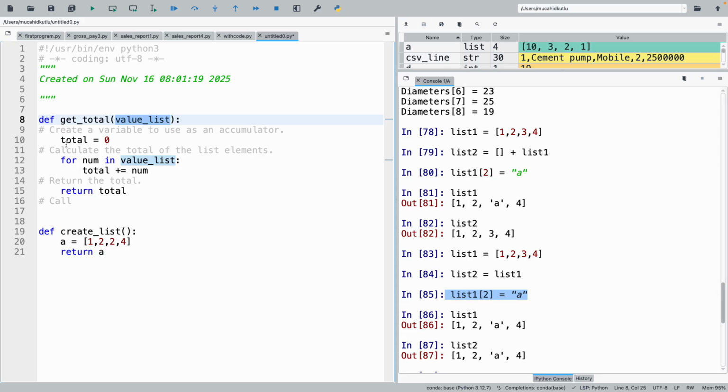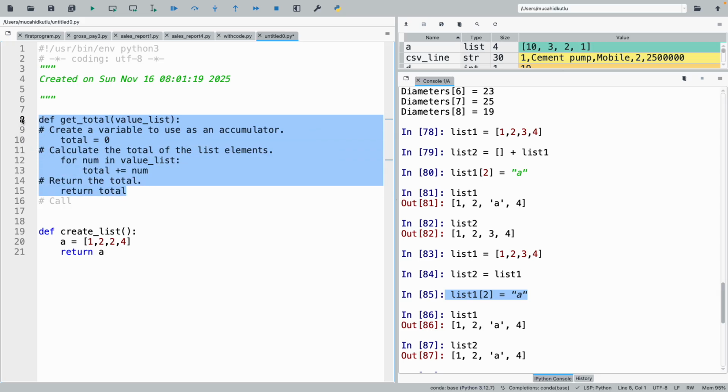In a for loop, I use my parameter as if it is an iterable object, and then I calculate the total. So this is doable. You can define a function like this, and then you can treat the parameter as a list.